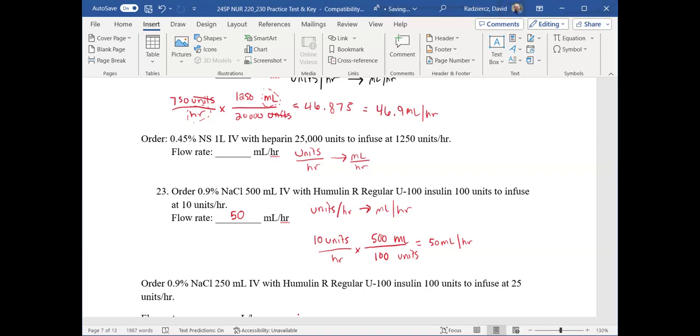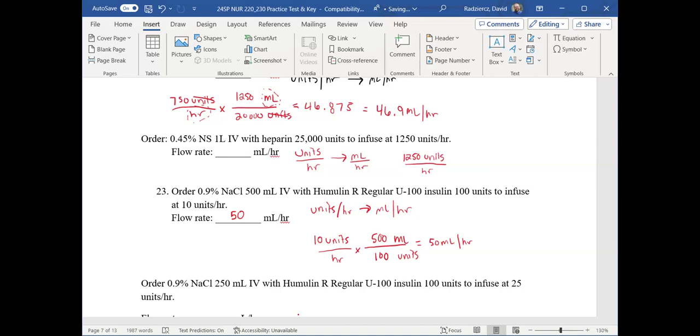And so what I'm going to do, because that's the flow that I'm going with, is that's how I'm going to set this up. I'm going to take my units per hour. You just did this opposite to the way I'm doing it, but it's going to come out the same way. So do you always start with the units per hour? Like, don't start with the 25,000 units, whatever. Start with what's on the end.